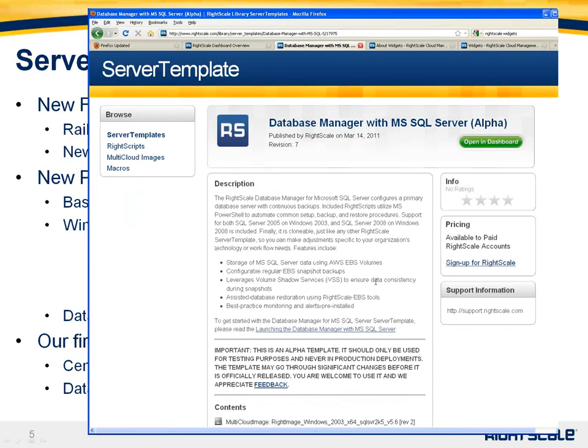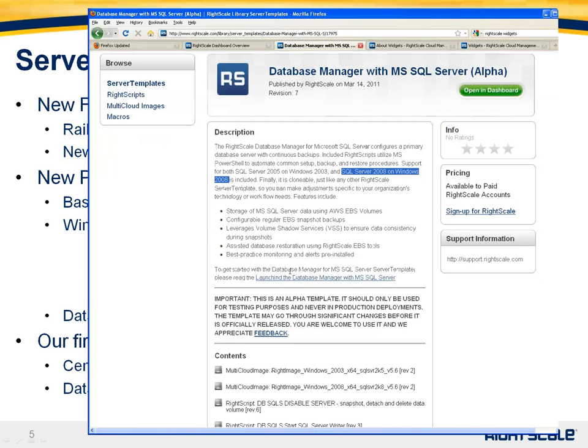This is supporting both Windows 2003 with SQL Server 2005, as well as SQL Server 2008 on Windows 2008. What we have done is we've written a bunch of PowerShell scripts that set up Microsoft SQL Server using AWS EBS volumes as the place where we're storing the data.